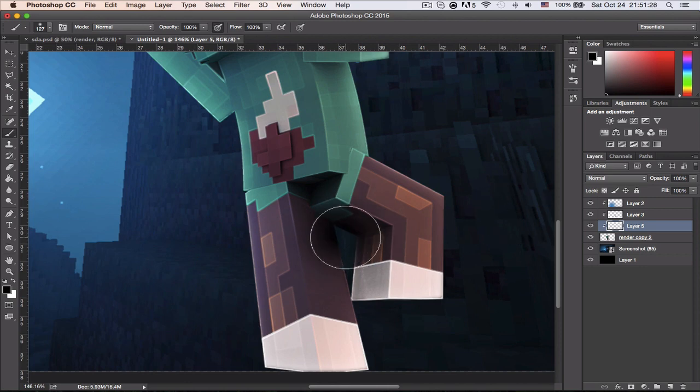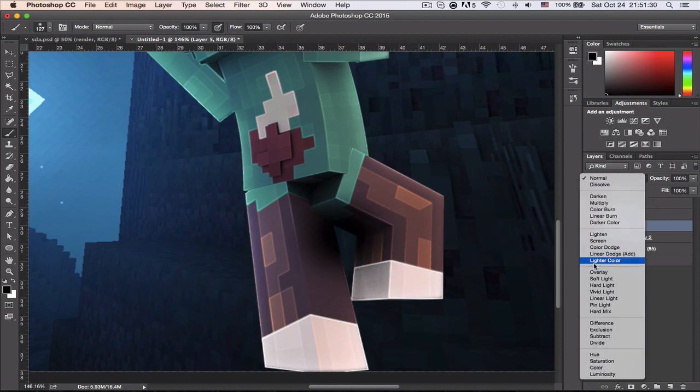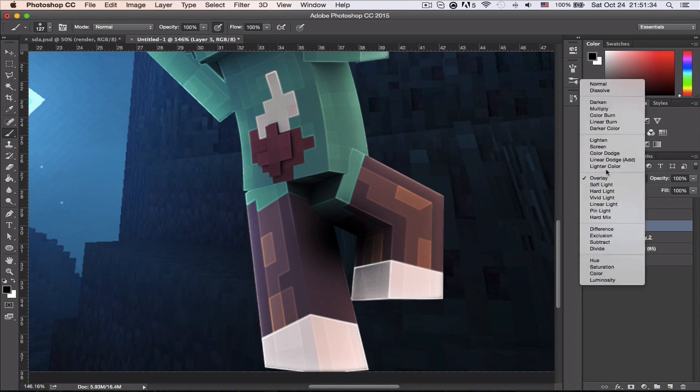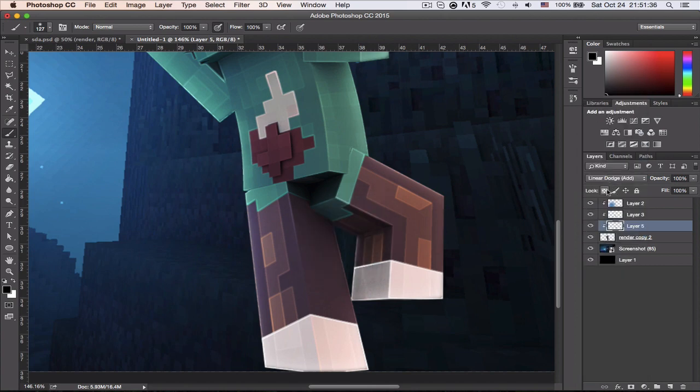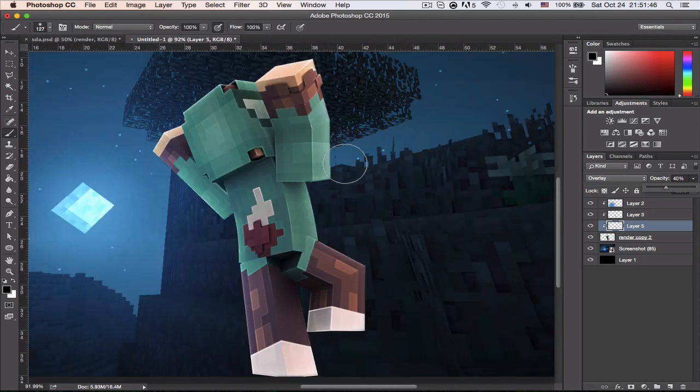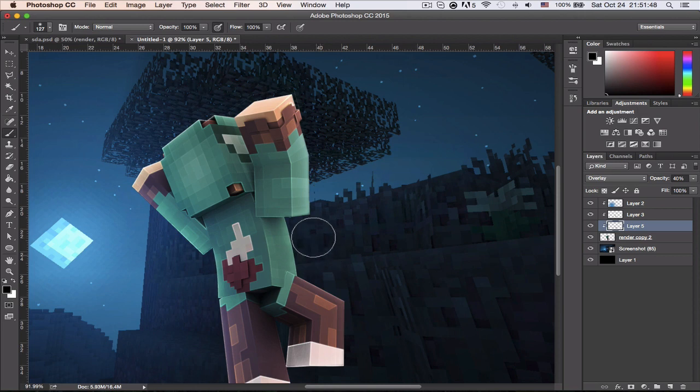Here, like here. Now you're gonna want to go to overlay, I think. Not overlay, color dodge, not linear dodge, it makes it better. So overlay is much better in this case. You want to lower the opacity to 40-ish, like that. And now you want to start drawing on this side as well, because the lights are not here. Never mind, it doesn't look really good.